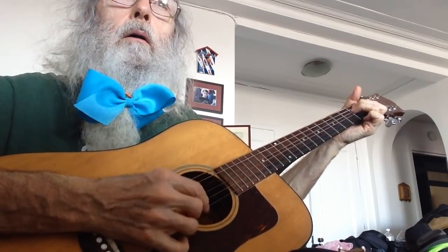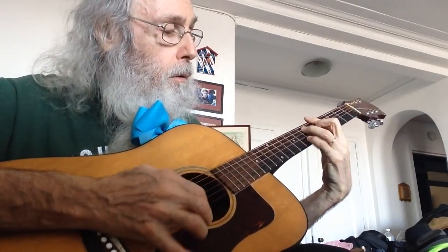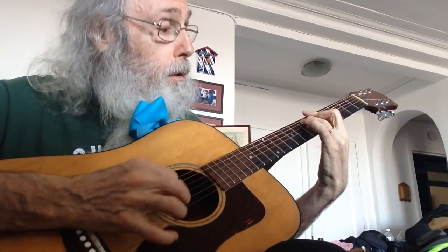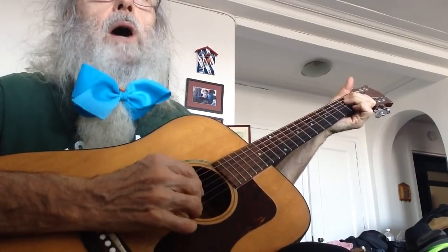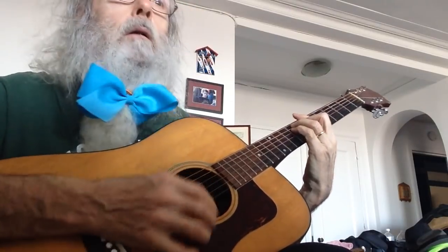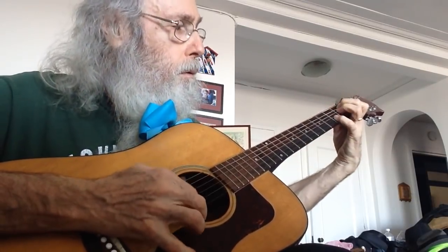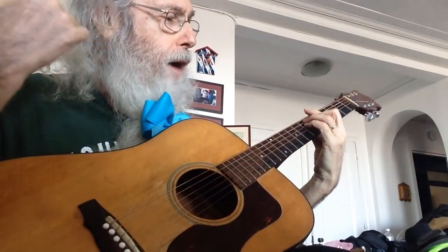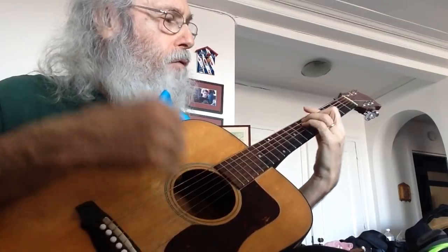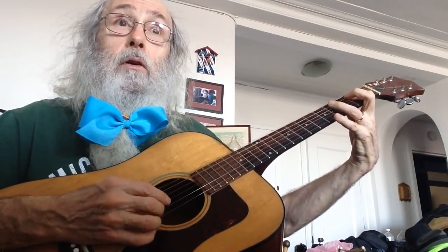Quick thing in the key of E. When we play the 4, we can come up and bar on the 5th fret. And it makes the 5 easier. Watch this. 5, 4 chord, 5 chord, 4 chord, and the 1. So much knowledge. Here's your E shuffle.